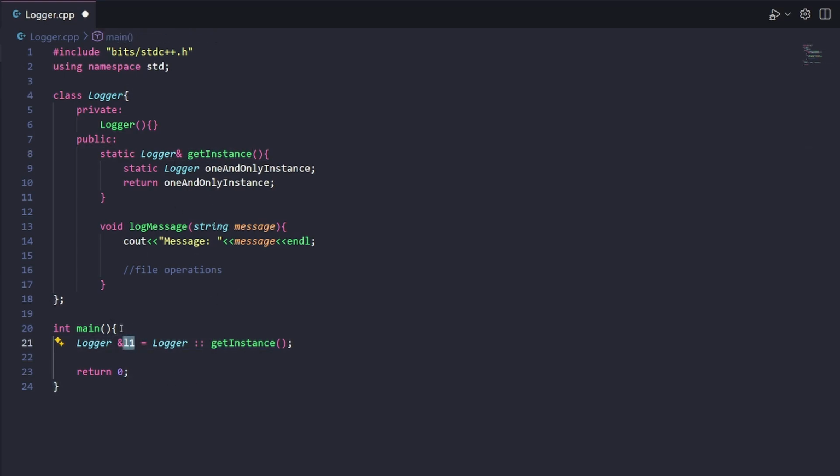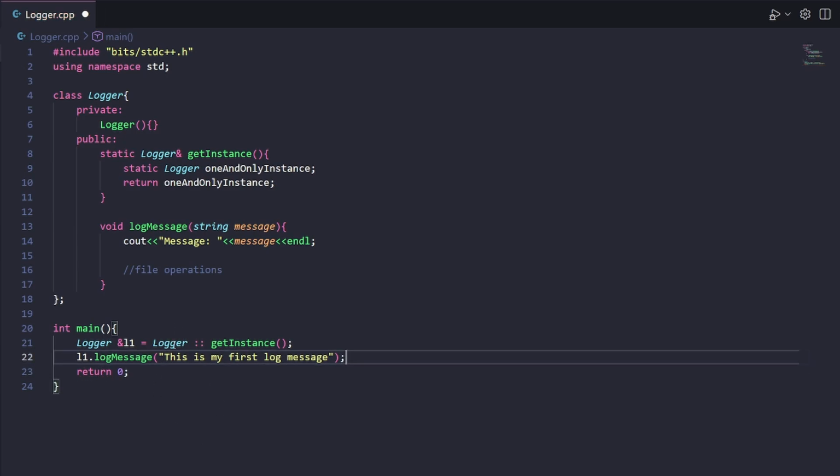So I'll have the reference of this one and only instance in this variable. I can just go ahead and simply call L1 dot log message. This is my first log message.